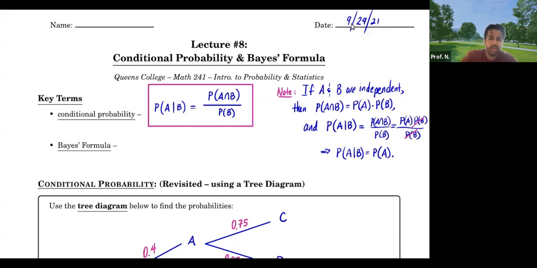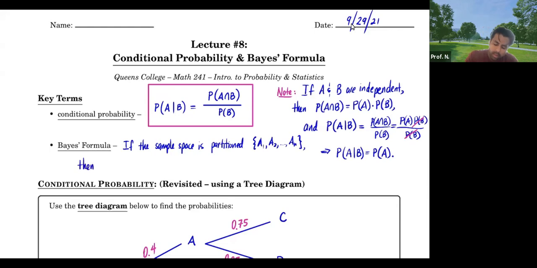And then Bayes formula. Bayes formula is pretty interesting. So if the sample space is partitioned, we talked about this word partitioned, right? With mutually exclusive events, that's what it means to be partitioned. You have mutually exclusive events A1, A2, all the way to AN. So you have N mutually exclusive events that when you union them together gives you the sample space.